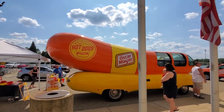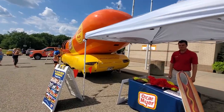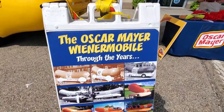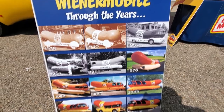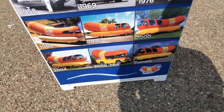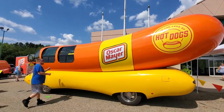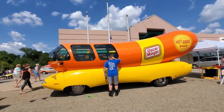Alright, let's go around the other side here. This thing is huge! Look guys, on the back here it says 'for the love of hot dogs.' That's hilarious. The Oscar Mayer Wienermobile through the years. I just can't get over how huge this thing is. Oscar Mayer Wienermobile. I bet everybody trying to drive through the parking lot right now is so mad.